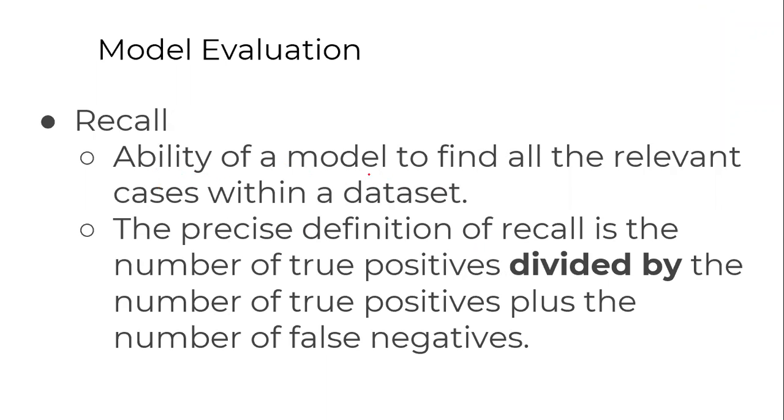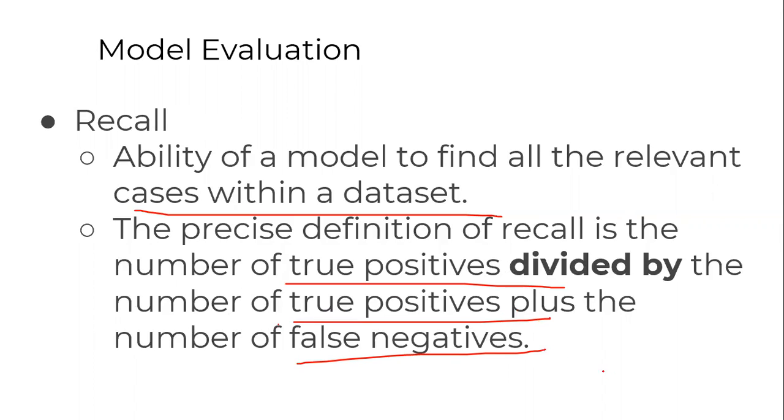So recall is the ability of a model to find all the relevant cases within a data set. Mathematically, it is the number of true positives divided by the number of true positives plus the number of false negatives. Basically, recall is how many dogs my model was able to identify, divided by the total number of dogs. Simple. For the class dog, if my model was able to correctly identify 80 dogs out of 85 dogs, then recall will be 80 upon 85.